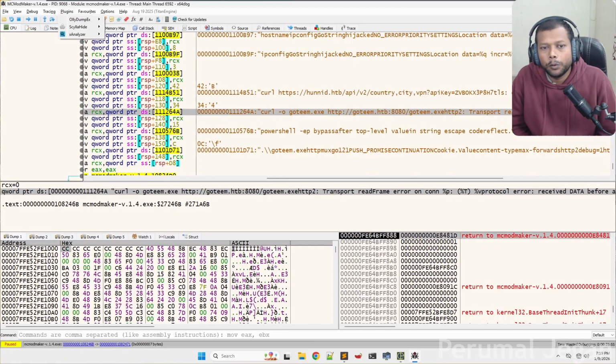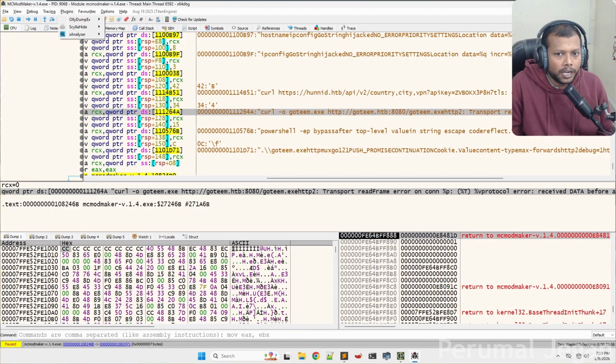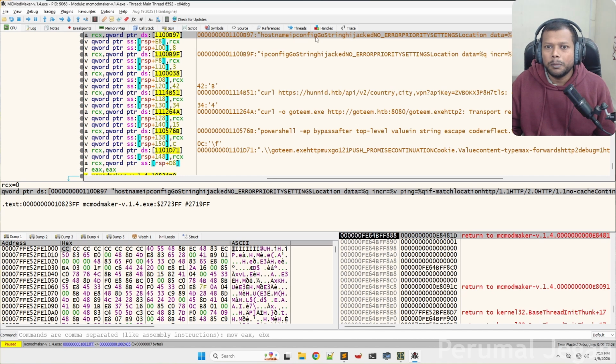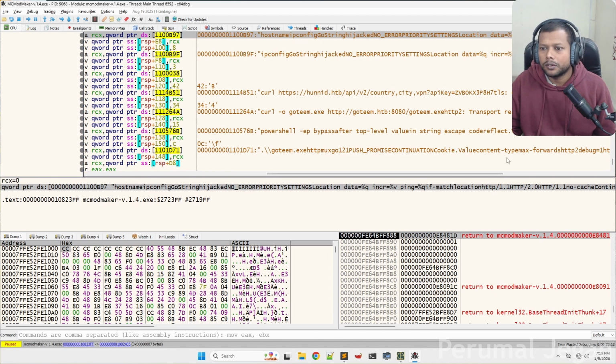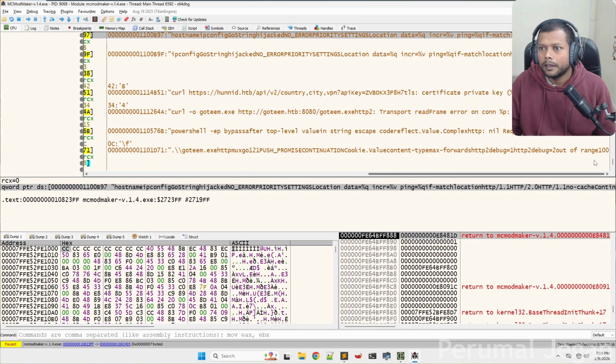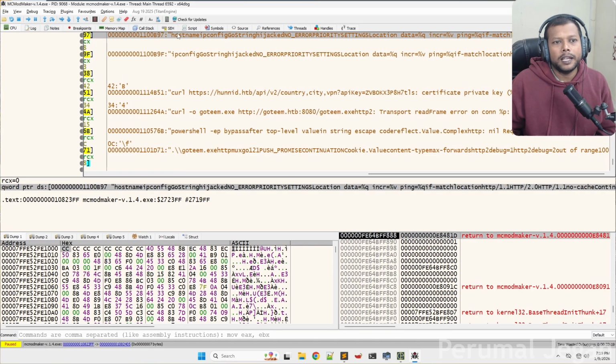Yes. So you are seeing the x64 debugger screen, and I can see in front of my eyes a couple of curl commands followed by a PowerShell command. Then some host name, ipconfig stuff. Let me scroll to the right side. So it looks like it could be trying to collect some data: host name, ipconfig, and Go string hijacked locations, and sending them as data.